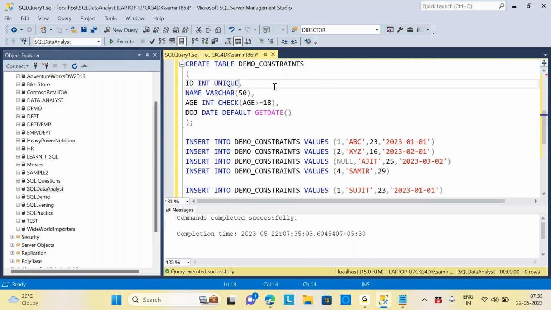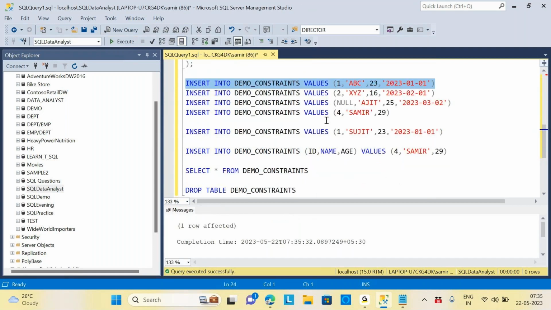ID, INT, and unique. Okay. Now the rest of the things I'm keeping simple. Now execute this. The table got created, and let's say the first record I insert is 1, ABC.